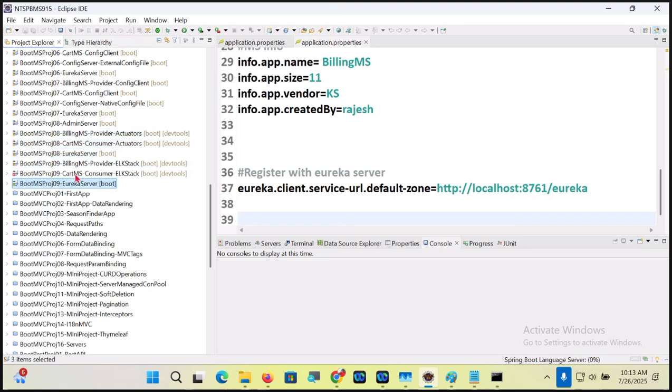This is my COT MS. This is my Billing MS provider, ELK stack, right? That's good, great. So now everywhere SLF4J support came by default. We have to just enable log messages. See, what are the things?